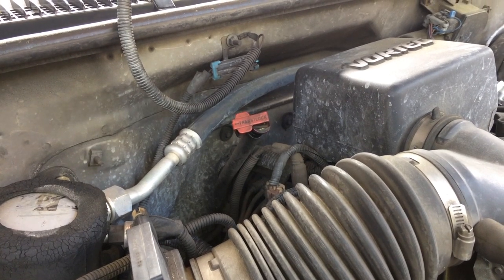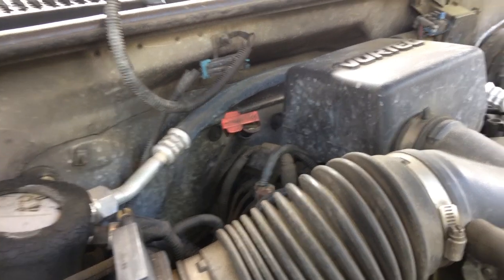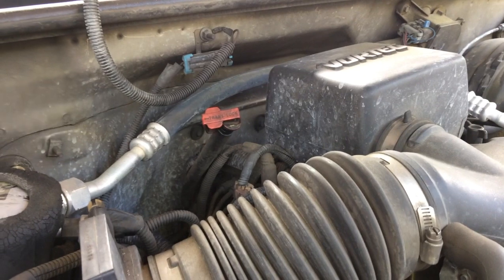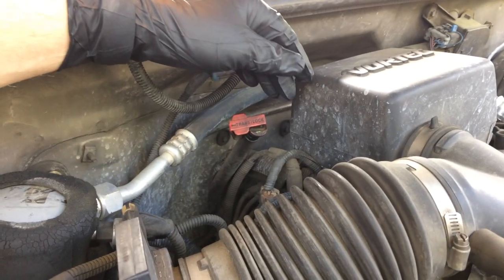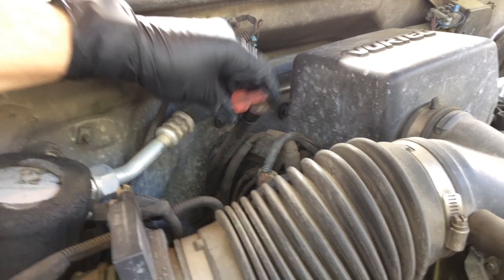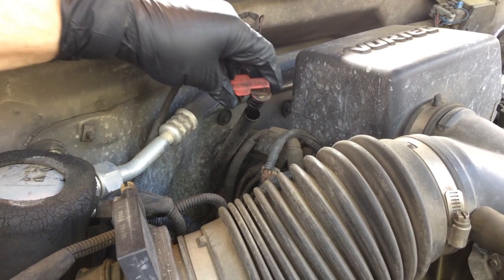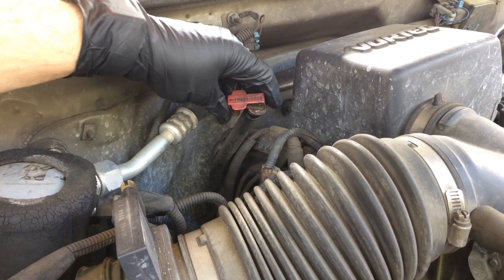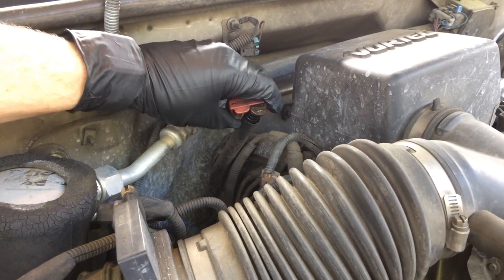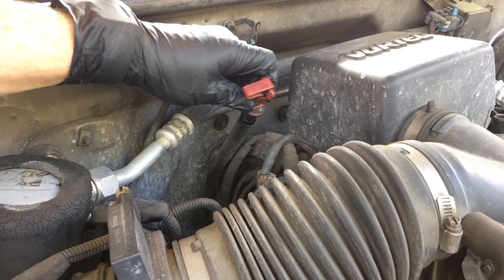Okay, today, guys, I'm going to talk about a really simple fix, but some alternative ways to deal with it. For a while now, I've been ignoring this problem. I'm going to fix it today. This is a problem where if you've got the dipstick in the locking position and it's not staying, this is for the automatic transmission, of course, if it's not staying in the tube. I'm going to show you what it is and a couple of ways to fix it.